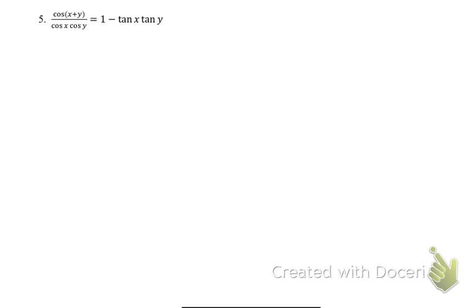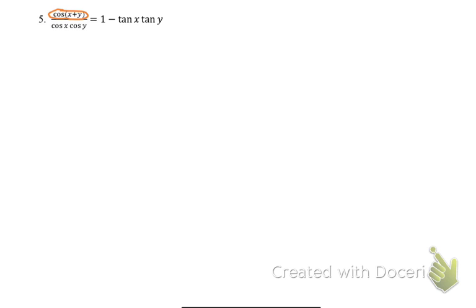So, Drew, if I was looking at this, I would stop right here. I said get rid of weird stuff. Cosine of x plus y is that weird stuff that you have to do first. No matter how complex the right side is, I have to deal with that first because going backwards is a lot harder. You guys realized that in the homework. When I had ones where I had the 30 plus 45, you plugged in the equation and came out with your answer. And then later in that homework, I gave you the stretched out thing and you had to condense it. And a lot of us struggled on that. For some reason, it's harder to take something big and condense it like that.